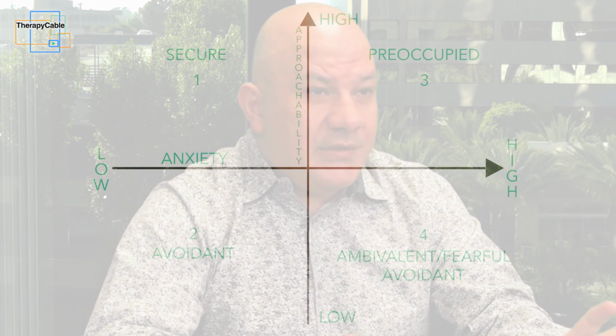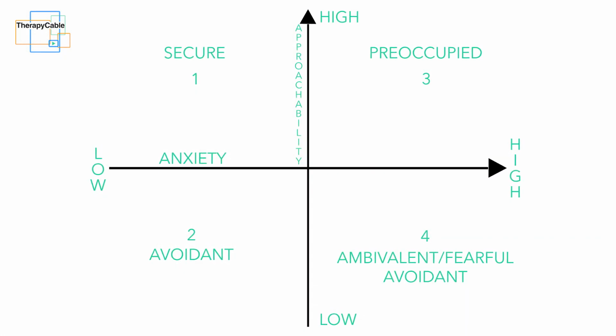I'm Dr. Ehsan Garajadaki. This is the third video we are creating on the topic of attachment styles. If you haven't watched the other two videos, I recommend that you watch them first. This one is about the avoidant part, the two more or less substyles of the avoidance category.